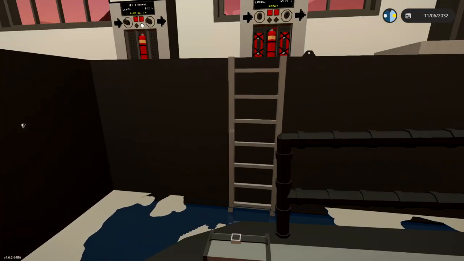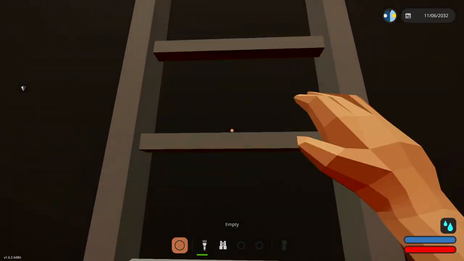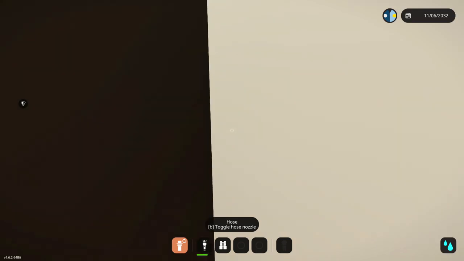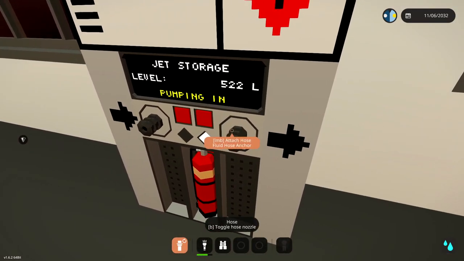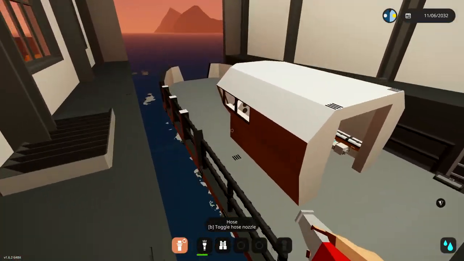All right, I'm spawning my creation in with no fuel in it, okay? I've put no fuel in it, so let's see if this will work now. I need another hose. I keep deleting them by accident. So we're going to grab this, and we're going to put it on there, okay? So out is this one, okay?